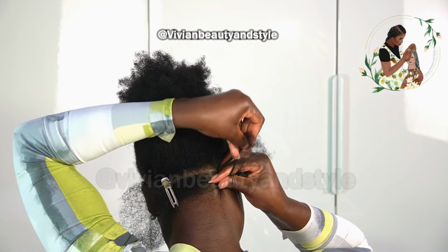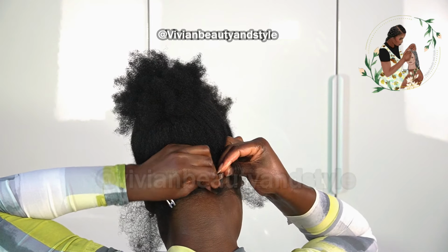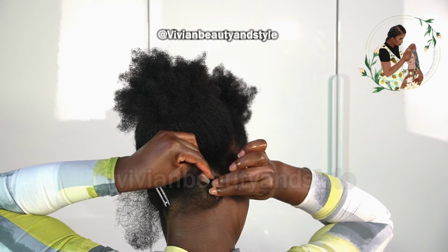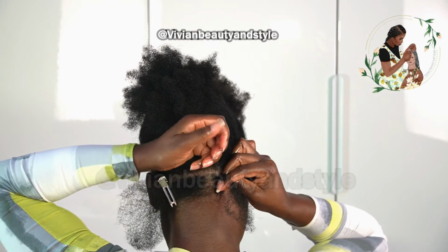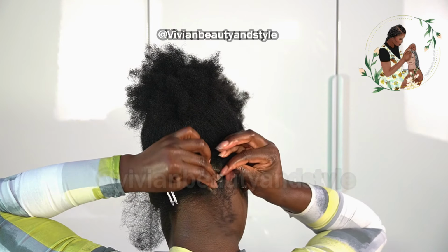So now that that is done, I'm going ahead to do the single braid, making sure to hold the hair firm at the root, firm enough to give me a long lasting hairstyle, but not too tight to the extent of me giving myself a headache.